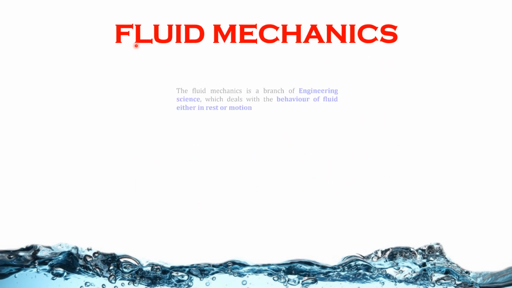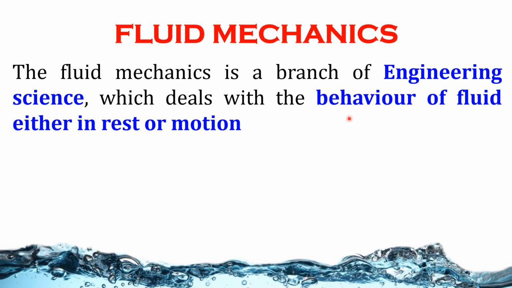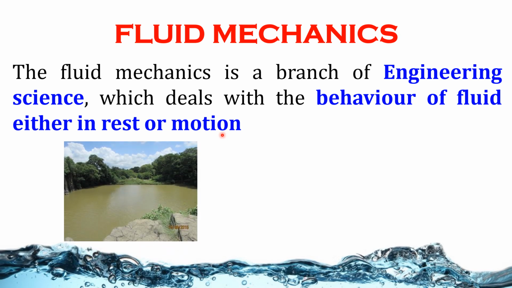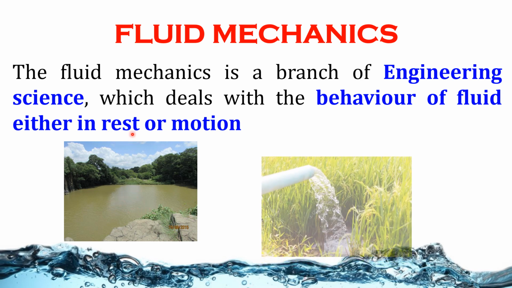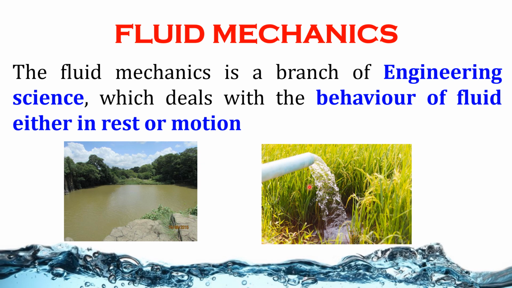Fluid mechanics. It is a branch of science that deals with the behavior of fluid either at rest or in motion. Considering an example, a pond. Here in the pond, the water is under stagnant condition. When you study the behavior of water in this condition, then it is under rest. Another example, water flowing in a pipe. When you study the behavior of fluid here, then the fluid is under motion.